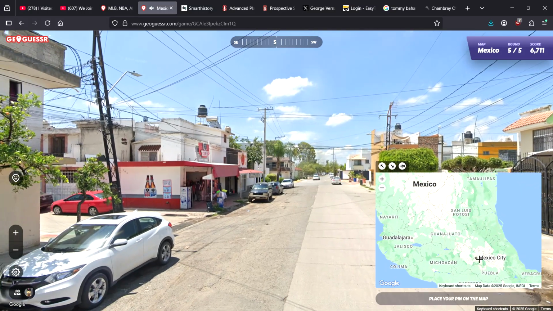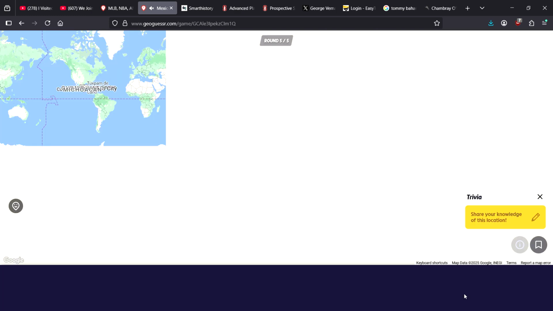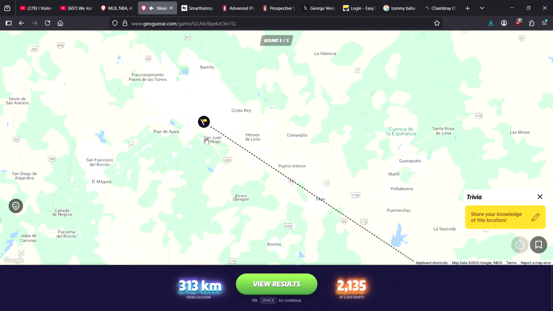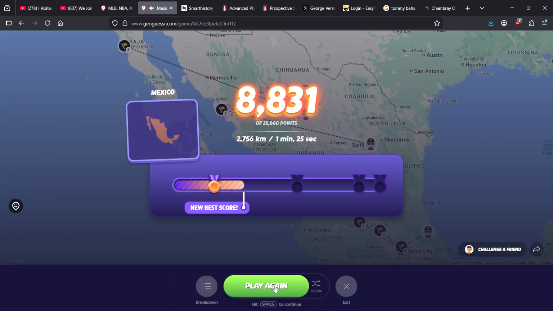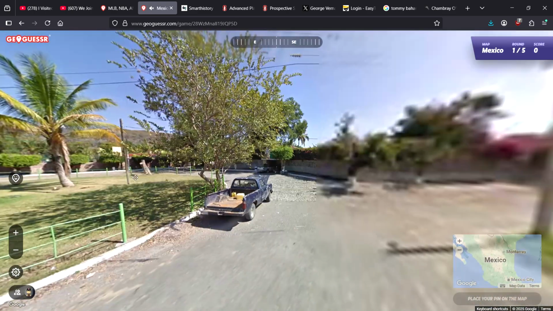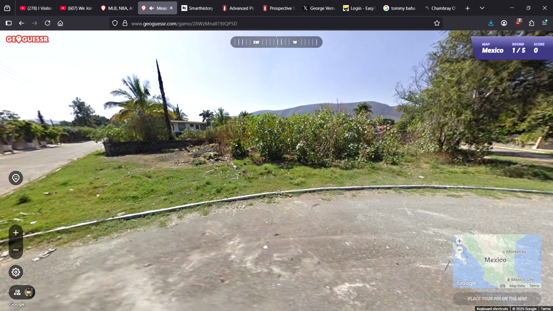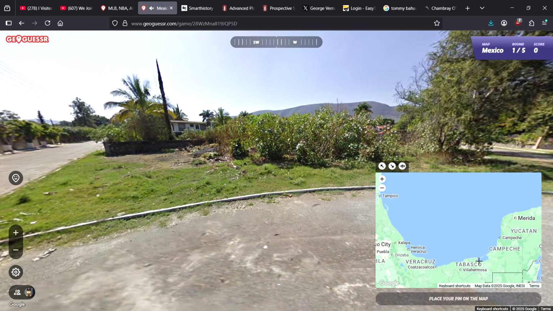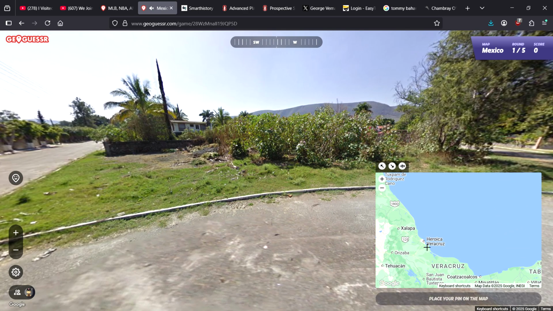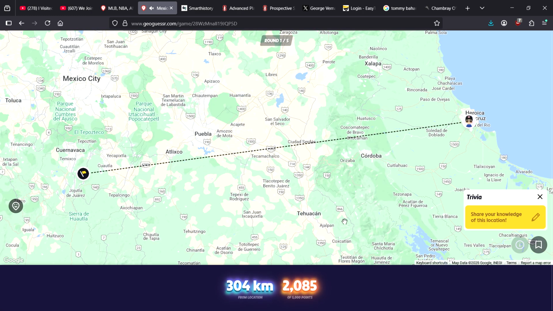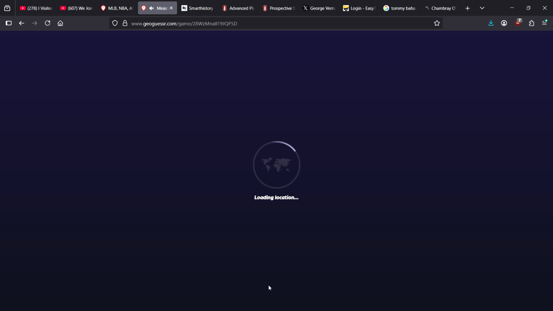Anyway, I'm saying we're in the Mexico City area, and we are, again, we're not, but we're in Leon over here. I like that, but I'm going to try Mexico again because I really do think I can do a little bit better. This looks like a very nice region. I might even say we're in the Yucatan Peninsula. I don't want to commit over there, so I'm gonna say we're over here, and we are closer to the midland.